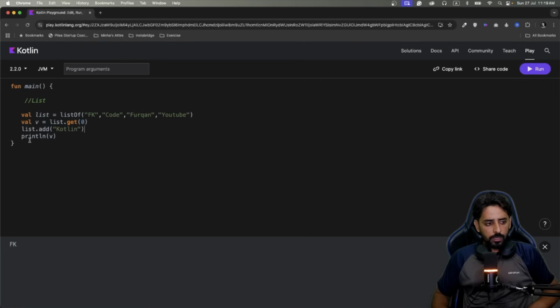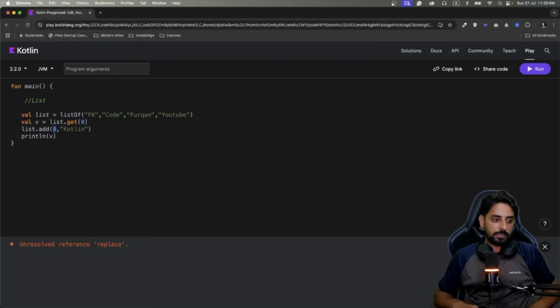So now I'm trying to add one element into an existing list, and when I try to do that, you will see that it will not be able to add it, because it's saying the reference is not available. There's no function with the name add, which means you cannot add anything into this list. And that is the immutability of it. You cannot add a value into it or change the values. We also normally have a replace function that we use. You will not be able to use replace as well, because there is no such function that can be used over here.